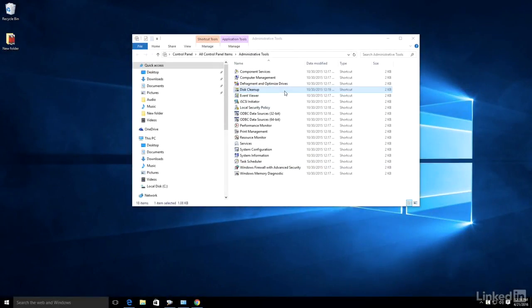Now here in Windows 10, defragment and disk cleanup are here under administrative tools. Now, I need to warn you, every version of Windows, I think Microsoft makes it their personal goal to move these to new places. So you're going to find them in different places on different versions of Windows. They're going to have slightly different names. Like for example here in Windows 10 it's called defragment and optimize drives, and in all the other versions it's called disk defragmenter. It's probably different names, but you should always be able to locate it. In general, for a lot of these tools, you can actually click on the individual drive letters, right click, go to properties. There's usually a little tools tab, you can get them there as well. But anyway, since we're on 10, we're going to do it from here.